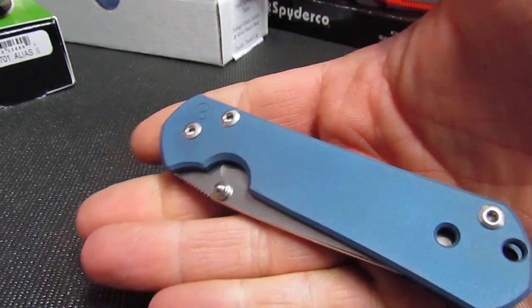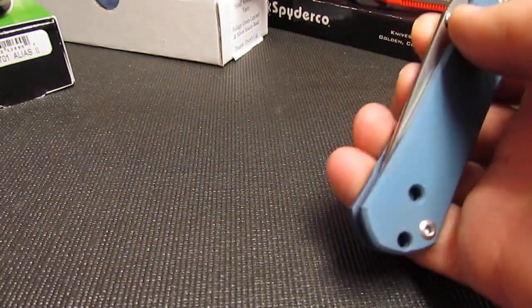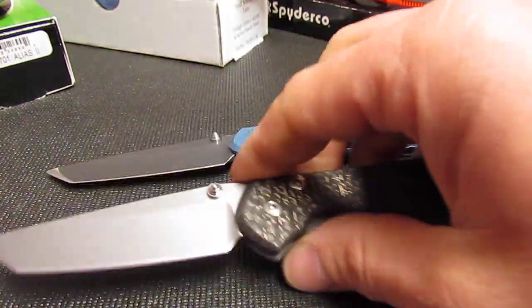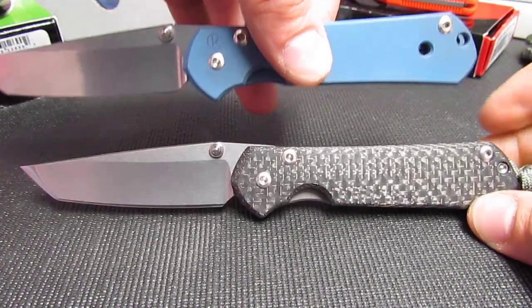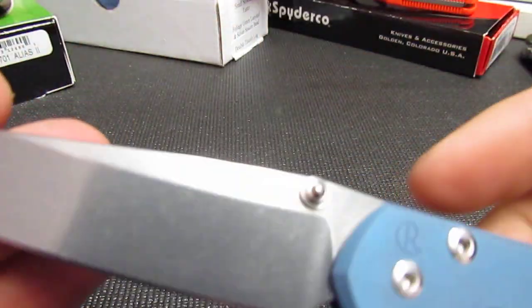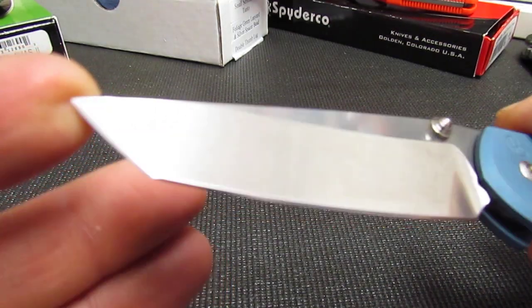Next up, might as well just show you this. This is the anodized blue Tanto Sebenza. This was also Tanto, just to show you. That's pretty cool. Two small Tantos. But anyways, take a look at the anodizing. Never cut anything. This blade still has the factory edge on it.